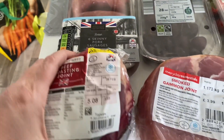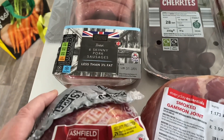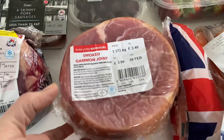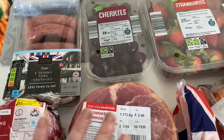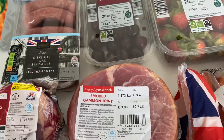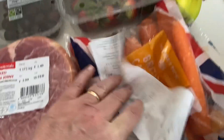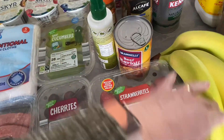I got some cherries — they look nice, though they're so dear. I got a really small beef roasting joint for me and my husband for Sunday dinner tomorrow. I've not tried the Aldi roast beef so I'll see what it's like. I also picked up a gammon joint to do in the slow cooker — not sure yet whether to just serve it with sandwiches or find a recipe. Any recommendations, let me know! Then some carrots, strawberries, bananas, and some ravioli.